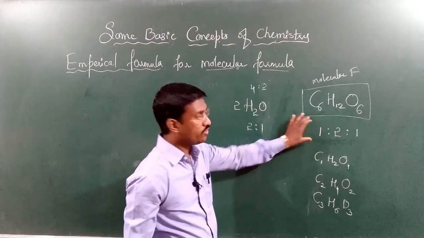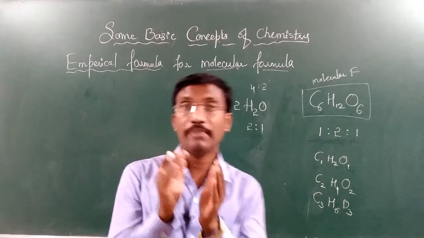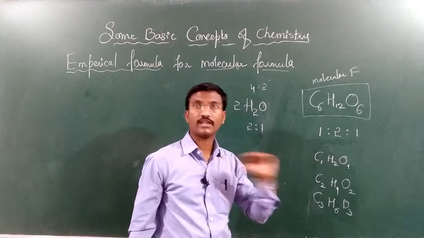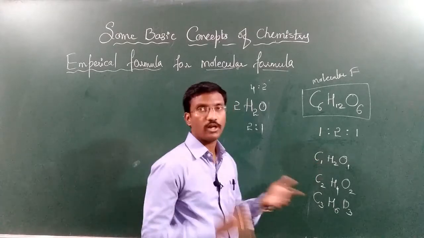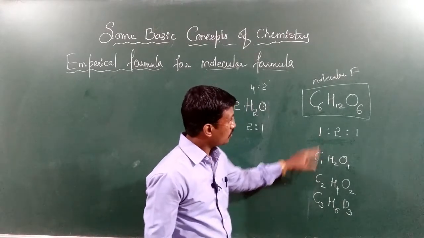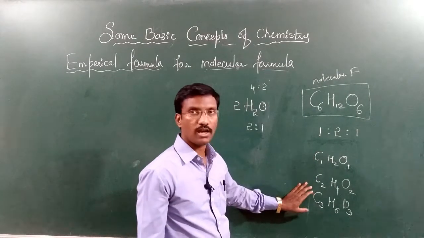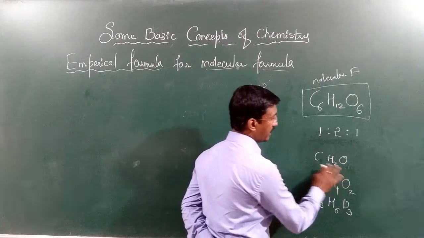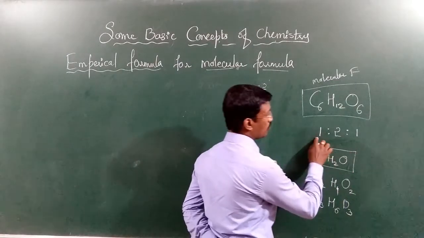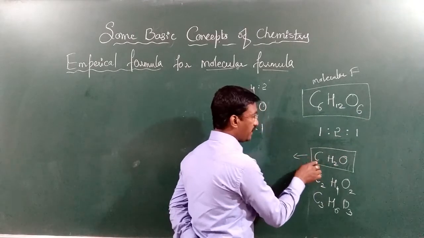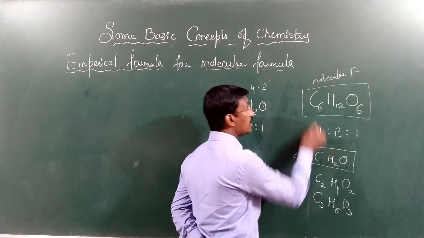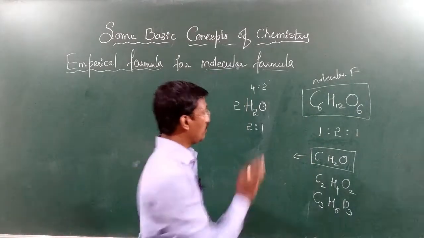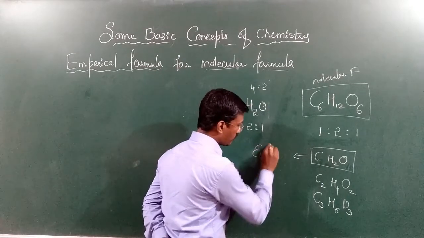If we write the same ratio for the simplest number of carbon atoms, with whole numbers, not rational numbers or fractions, meaning 1, 2, 3, 4 like that, the same ratio follows in this formula also. So with carbon 1, oxygen 1 and hydrogen 2, this also follows the 1:2:1 ratio. No doubt it follows the ratio, but it is not the molecular formula; it simply follows the ratio. Such kinds of formulas are called empirical formulas.